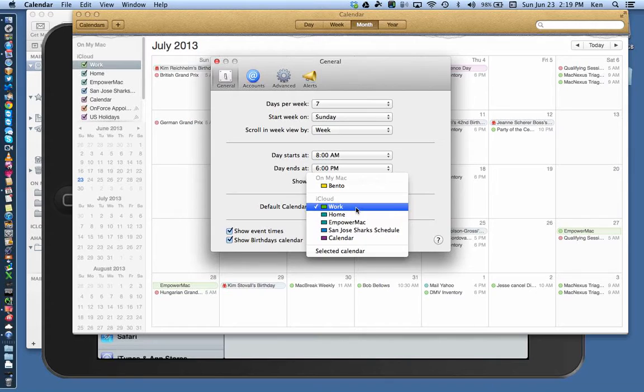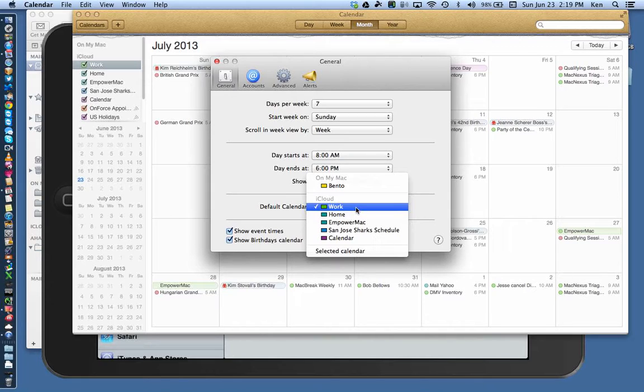So let's say you have it working in Mac, you want to make sure it's working in iOS as well. Correct. As long as they're both under iCloud. Okay? It used to be, in the MobileMe days and before, that On My Mac was an option. So long as your Mac default, let's say I have it on work, and then I want to go over to iCloud on my iOS.